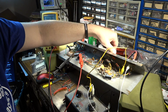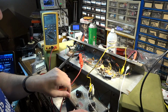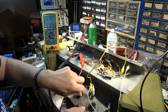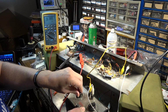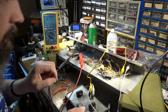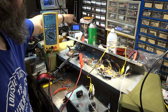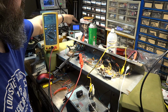Okay, so we do have sound, but let's go ahead and test and see if we can get more out of this first stage. Just put it about right there for a second. Okay, so 470 on that is actually the loudest so far, but let's go ahead and dial it all the way up because we won't really know anything unless it's dialed all the way up.